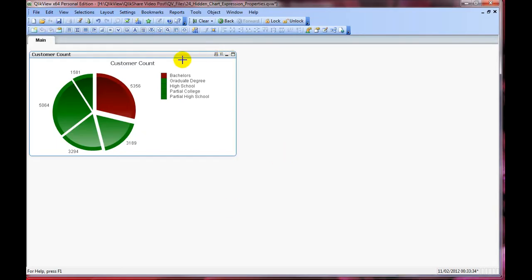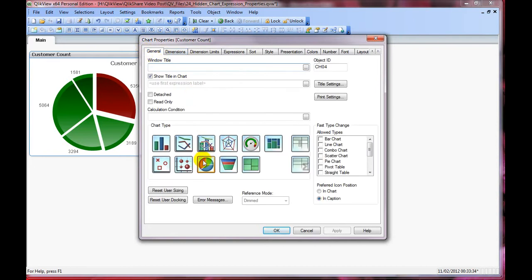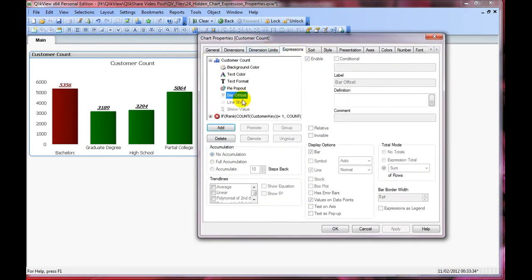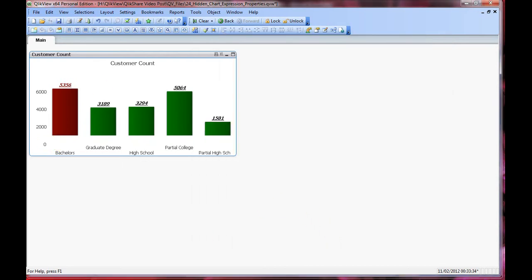So let's go back and see what it means by bar offset. So let's jump back to Qlikview and let me change this to bar chart. Yeah, that's good. Let's go to expressions. So under bar offset now, if I just type 1000, my bar chart actually starts from 1000 instead of 0. So again, this can be an expression. It doesn't need to be a static value. You can do some clever stuff by using bar offset property or the attribute. I'm going to show some of this stuff in future videos. So keep an eye on them. Okay, and let's jump back to PowerPoint again.